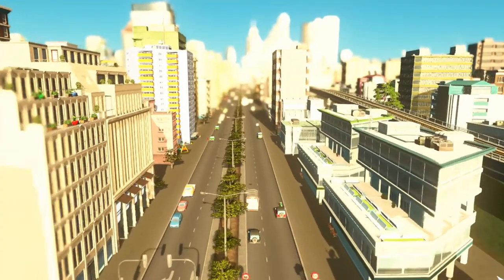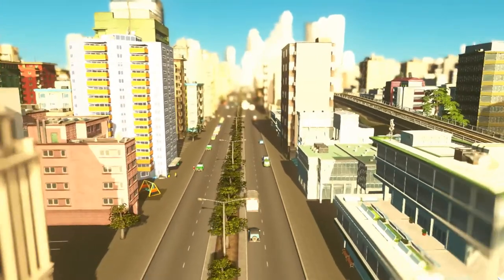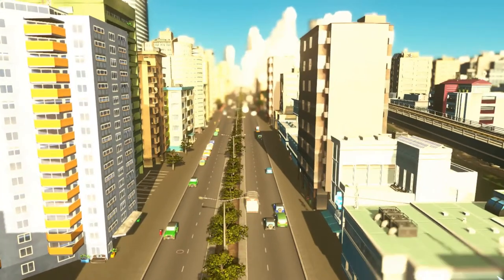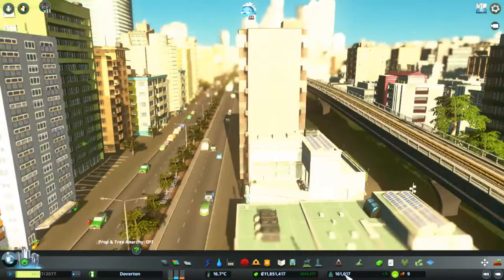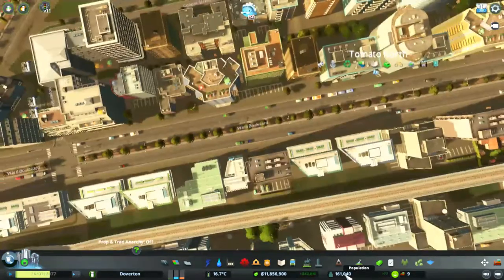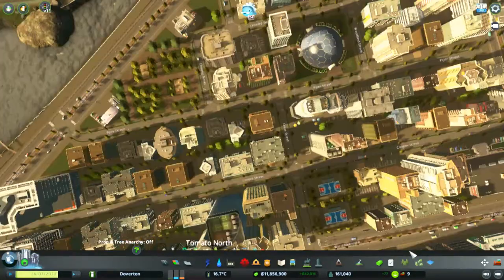So I'm going to leave this truck here as he carries on his journey into Tomato North. It's all growing up here, it's quite nice, I do like it, so we leave him behind. We can see our population is increasing largely, just past 161,000. So yeah, this was the area that I built.